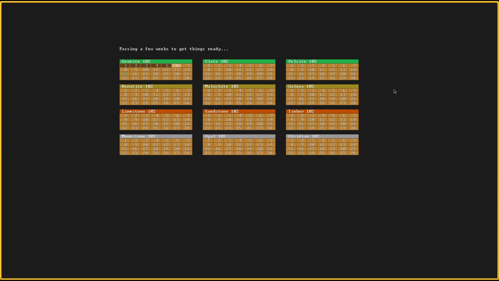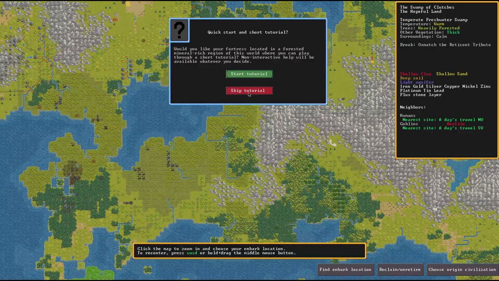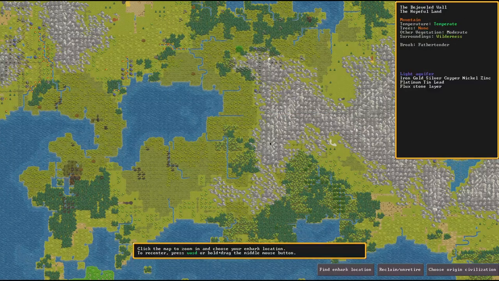So main thing is we're looking for a volcano. Second thing, it'd be nice if there's a river next to it. It'd be extra special if you had a volcano and a waterfall, but that's probably wishing for too much. And from what I've seen so far from some other YouTubers, looks like minerals are just all over the place. So I'm gonna skip the tutorial. All right.